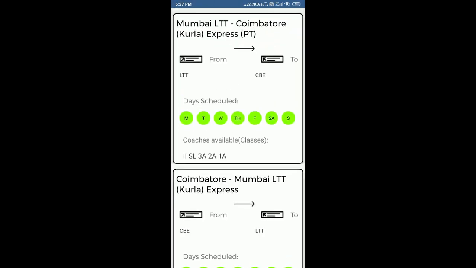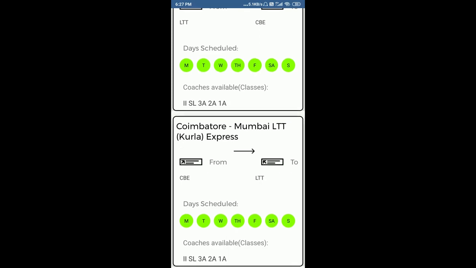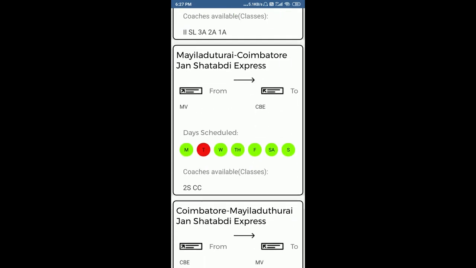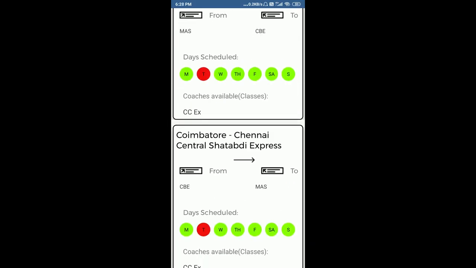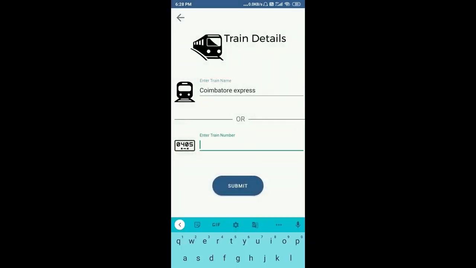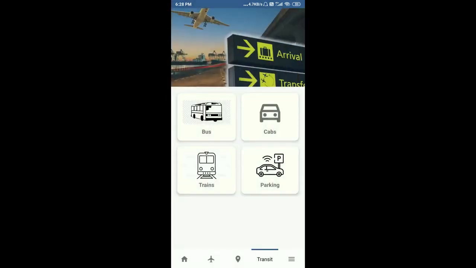He would get all the information regarding it, from which station to which station, like Mumbai Lokmanya Tilak to Coimbatore, the days on which it is scheduled and the classes available. So this is another express. It is not scheduled on Tuesdays. Similarly, he could also enter the train number and search through the train number or the train name. So that was all about the train section.